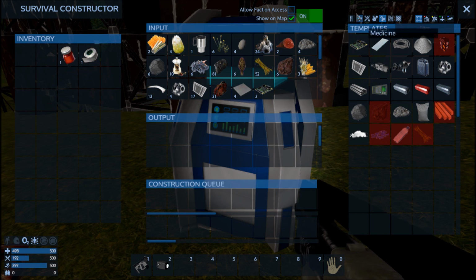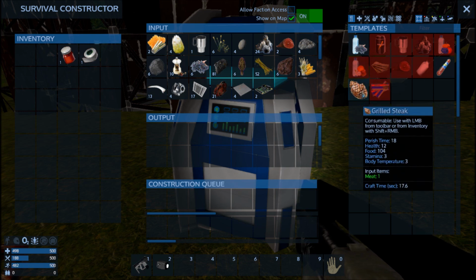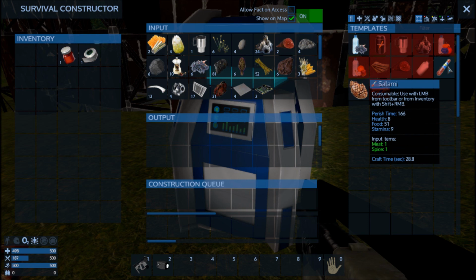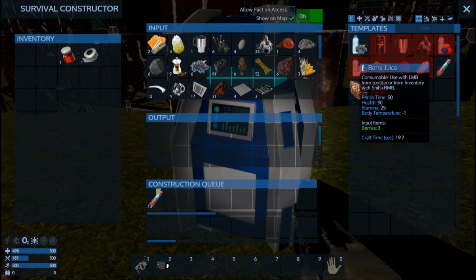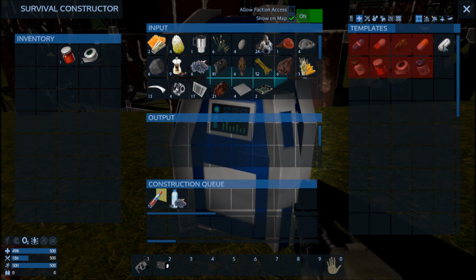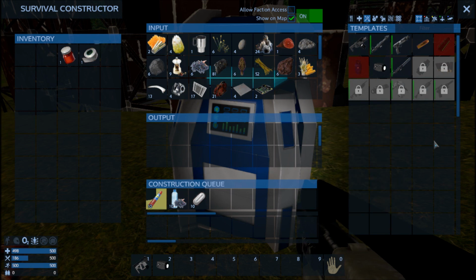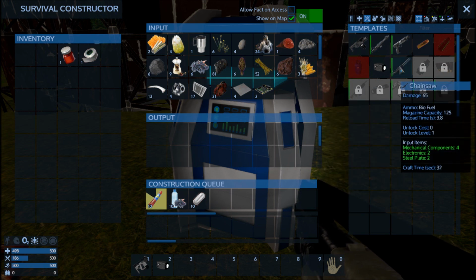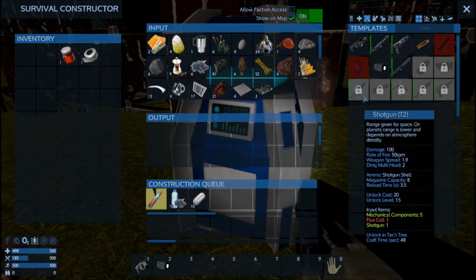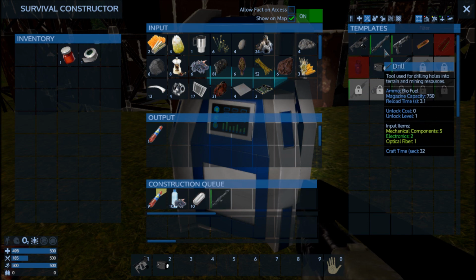All right, what can we make? Food. Grilled steak, which has a short perish time. Salami, which has a longer perish time. Berry juice. Medicine. Stomach pills. Sure, let's make some of those. Drill charge. I need a drill, tier 1.